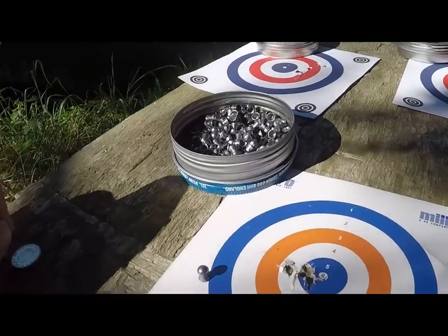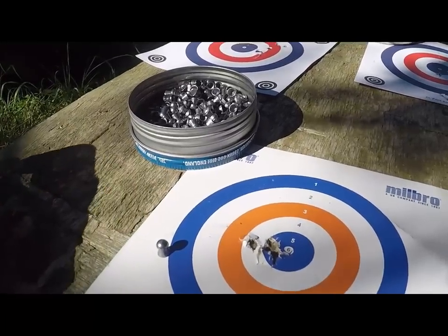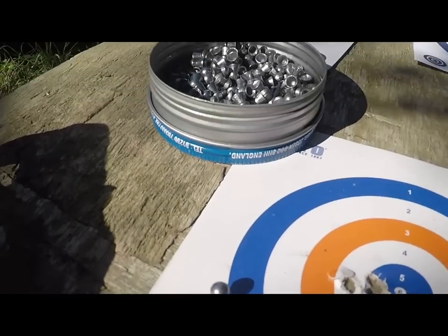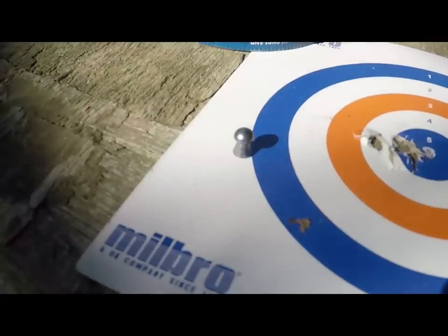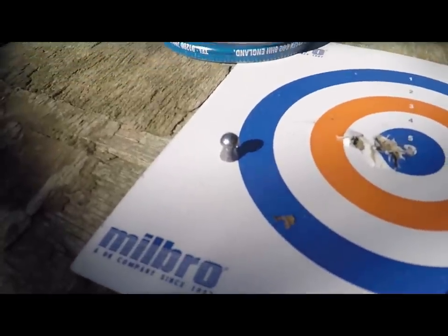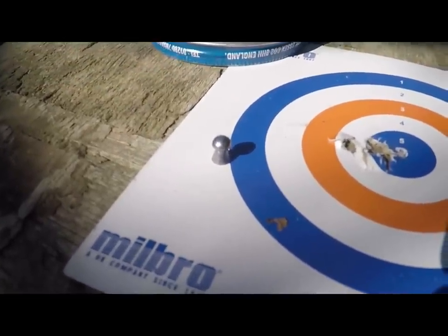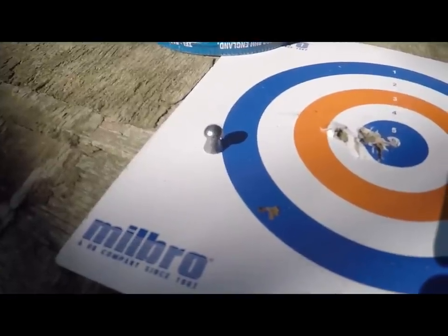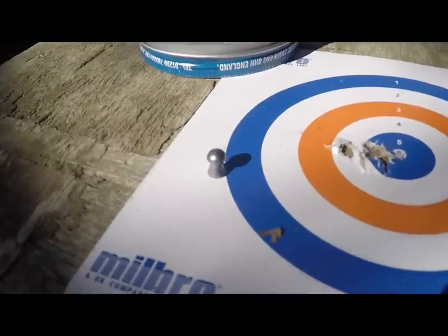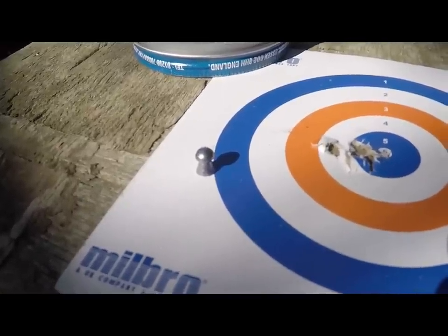What I will say is, if you're buying a tin of Spitfires, make sure it's the updated version. You can see one of the pellets here, and obviously there's the full tin in there. Now, the older pellets, I'm not too shy to say, were some of the worst pellets that I'd ever tested in my life. The new ones, however, are genuinely very good and worth a try. So if you can pop a tin open, make sure that they look like this and they're not dark grey with wasted skirts.